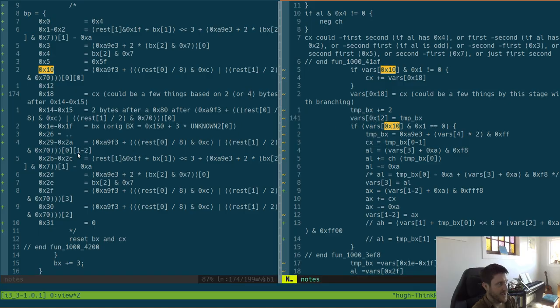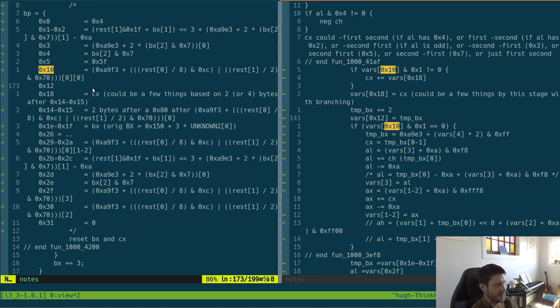Then we have vars 12. This is kind of like the end pointer.